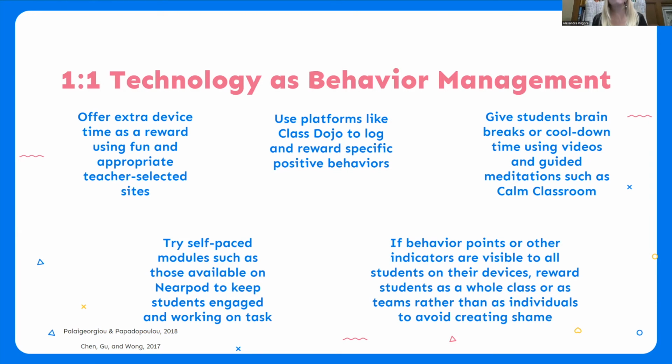There's also lots of digital brain breaks and cool down guided meditations, such as those on Calm Classroom. Teachers can use those as whole group interventions, or they can send one student to take a break, maybe in a peace corner or in the hallway with their own personal device, and have them be guided through a meditation to help them relax and get back on track.